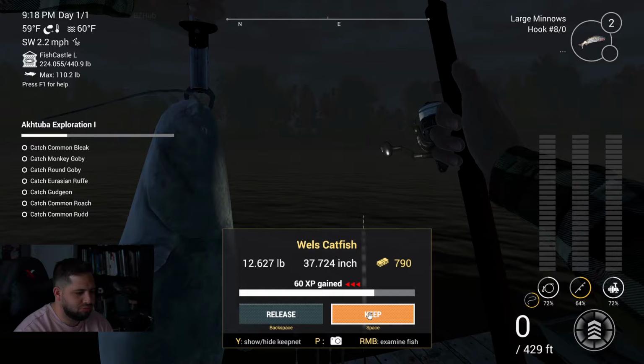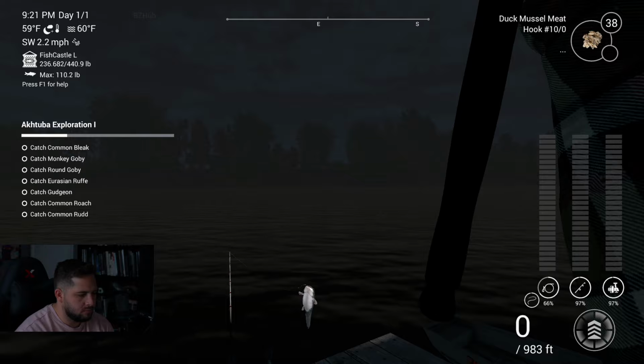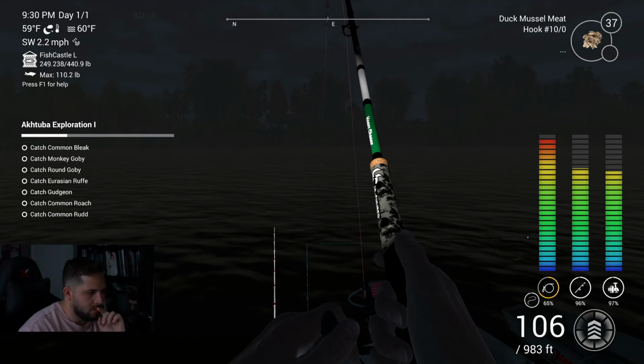12 pound Wells catfish on an 8-0 hook. There we go. The other one's going. The 10-0 hook is going now. Little Wells catfish. Still pretty cool. That's a fish. Ooh. Ooh. Can we do it? We can do it. Okay. This is a big one. Oh, no.